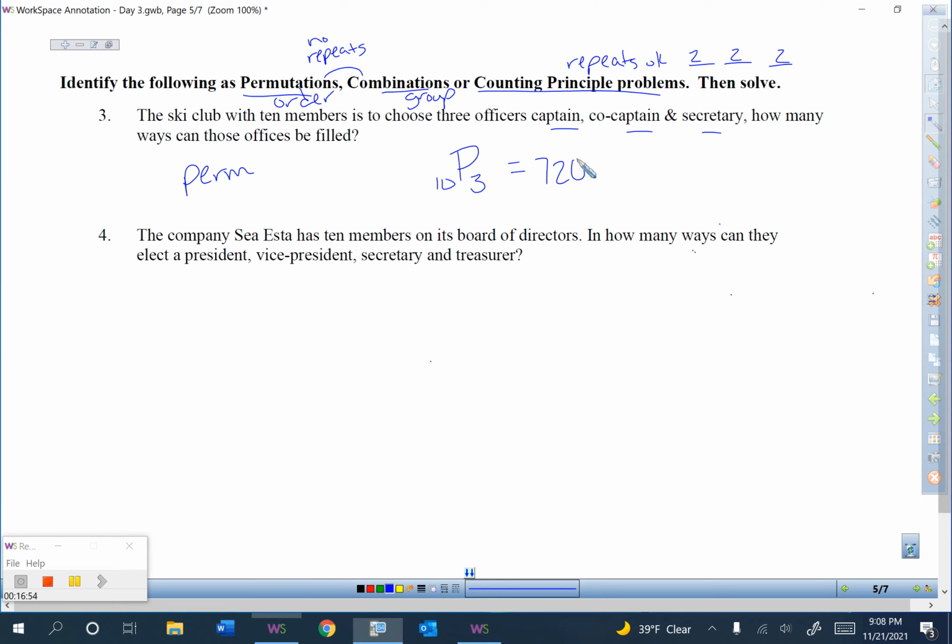So we're going to go ahead and jot down perm, and then starting out with 10 members, this time we're choosing 4. Okay, just to show you another feature on your calculator, if you had just typed in a permutation, you can do second enter, and that'll bring it back up, and then you can go edit those numbers that you typed in. Okay, so I'm just going to edit mine to the number 4. That saves a couple of steps as you're typing stuff in your calculator. So this time it's 5040. Different ways they can fill those positions.